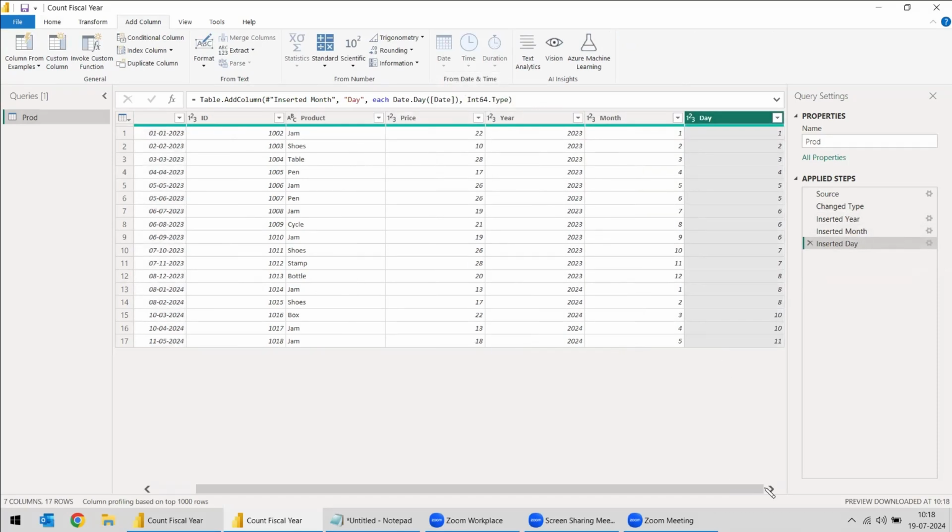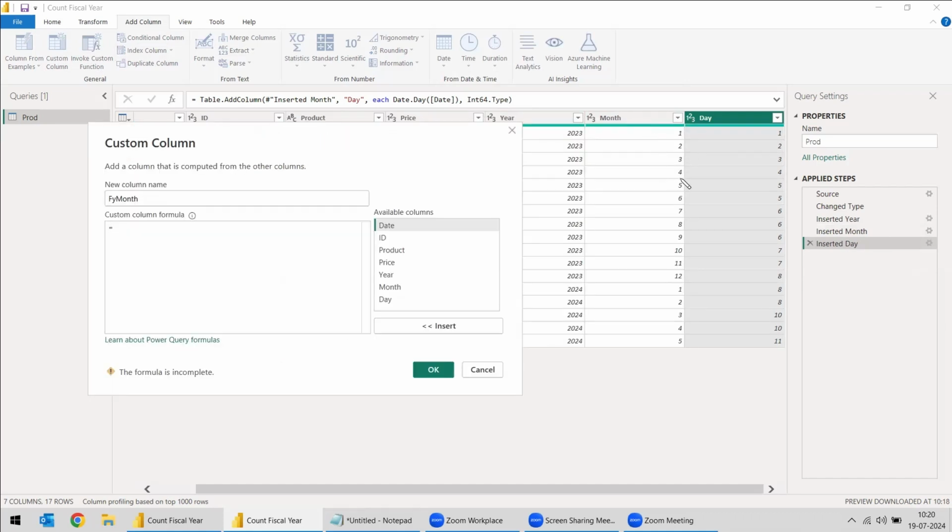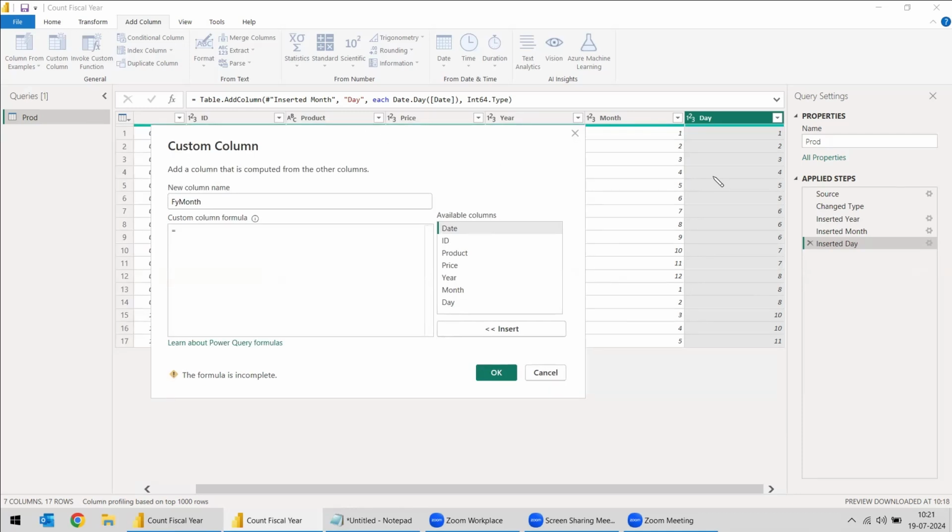So now the thing is we need to get the year and month for the fiscal date. So first we will get the month of the fiscal date. For getting the month, you can go to custom column and you can write it as FY month equals to the field. And the problem is from here you're going to get the new fiscal year. Fiscal year starts from here, from 4. So you need to write the logic like that. So that means fiscal year month starts from here. So here 4 becomes 1, 2, 3, 4, 5, 6, 7, 8, 9. So December will become the 9th month. Then January will become the 10th, February 11, and March 12.